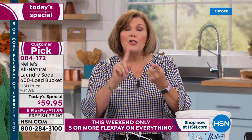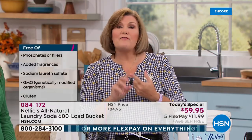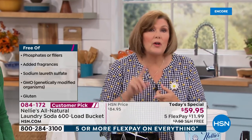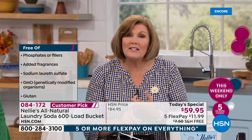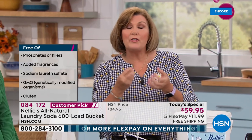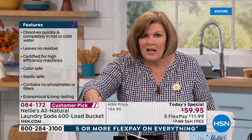No phosphates, no chlorine, hypoallergenic, fragrance-free, septic system safe, high-efficiency machine certified, cruelty-free, non-GMO — there are no genetically modified organisms. It's even gluten-free. Why is that important? Because a lot of detergents use wheat-based proteins, and if you are gluten sensitive, those detergents have gluten in them. Everybody knows the liquid mess it makes on top of your washing machine — you will never have that ookie mess.